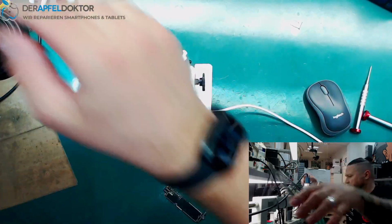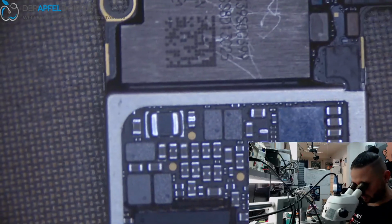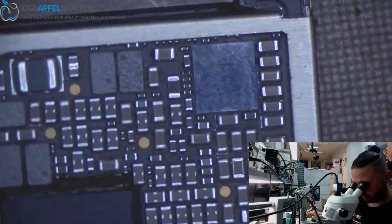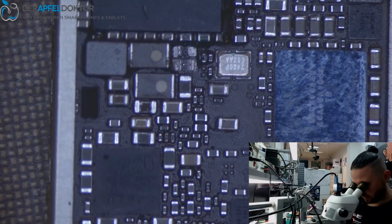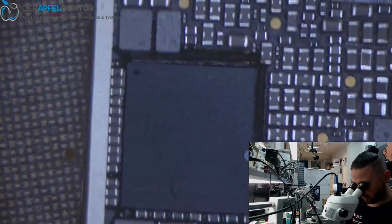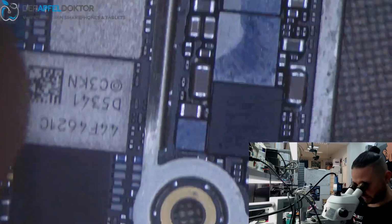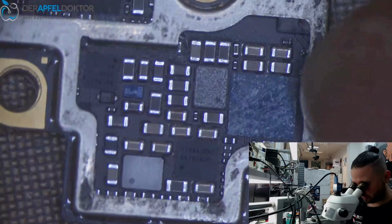Okay, let's check. We go straight to the microscope. What did they do? Okay, they already removed capacitors here. Okay. I just want to see what they did. What did you do, you little bastards? We take off the shield on the front side.